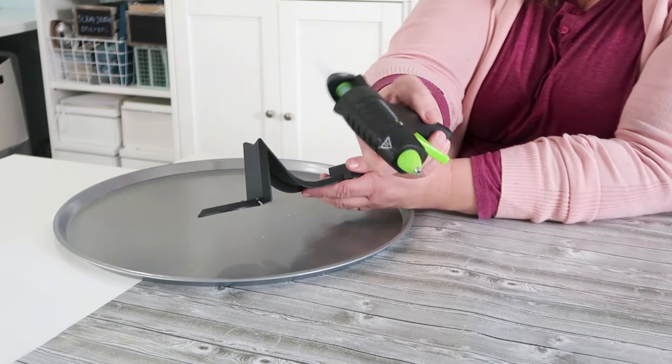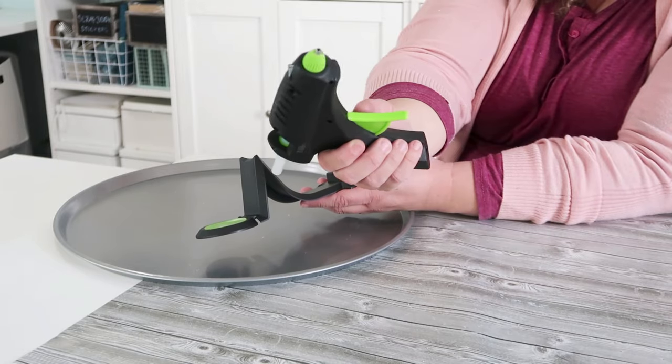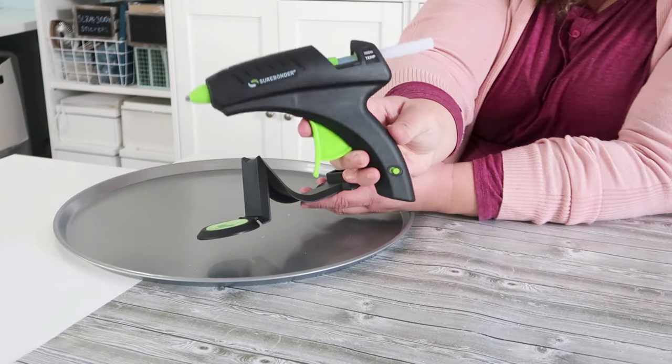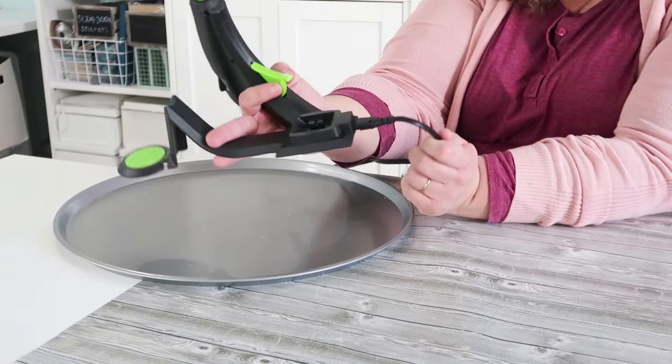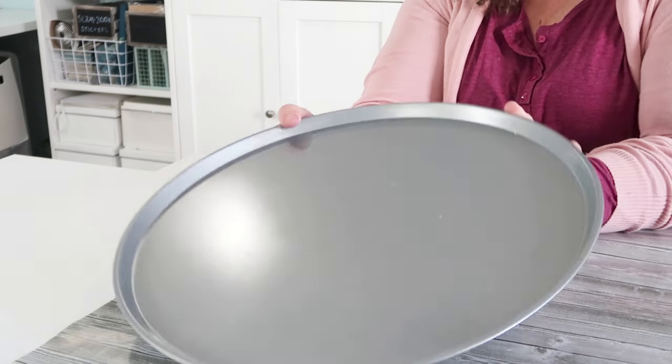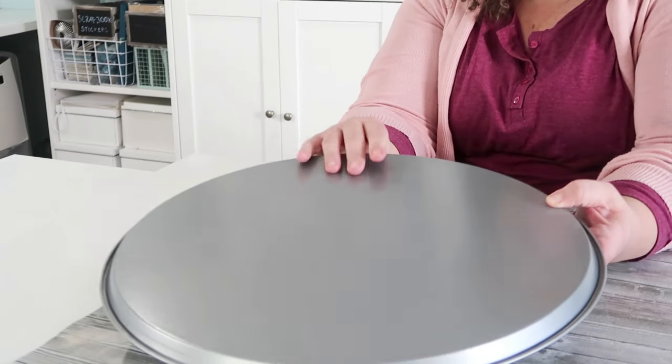Friends, I'm so ghetto. I just use the ones that are from Walmart that are like $4. I have people ask me all the time, what's my favorite hot glue gun? And it's whatever one is functioning is what I usually will say to people. But this new hot glue gun, I told my husband, you know what? For Christmas, I would like a new hot glue gun. Again, I'll link it down below.